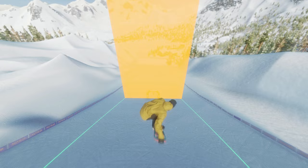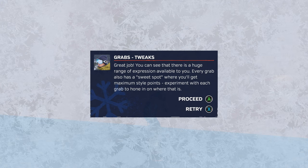You nailed it. You can see there's a huge range of expression available to you. Every grab has a sweet spot where you'll get maximum style points. So experiment with each grab to hone in where that is.